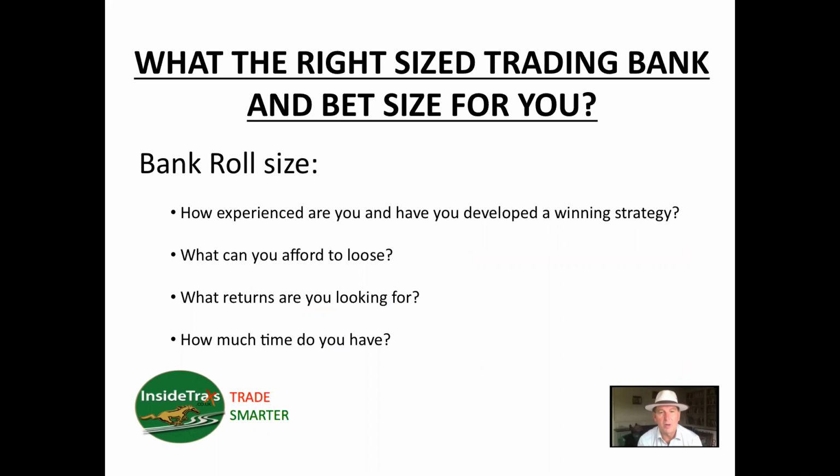Traders lose. Fact of life. Every trader does not win. It's not a one-way street, and you have to accept that there will be days or weeks when you simply won't win and you will lose, and that is money that you cannot afford to lose. Then don't do this.